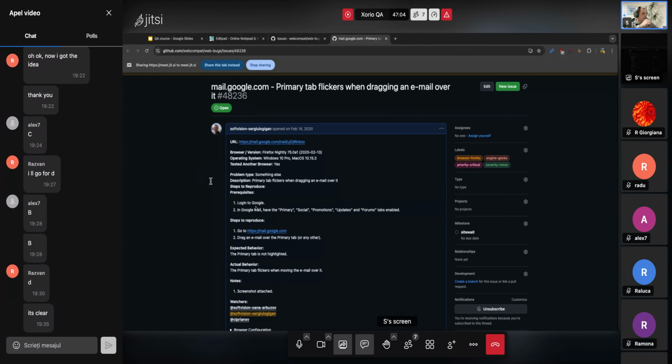Because if we didn't, maybe we would have like 20 steps to reproduce here, because you first had to go to mail.google.com, fill in the user and the password fields and log in, and then go and enable these tabs, and then go to the inbox and do the second step.